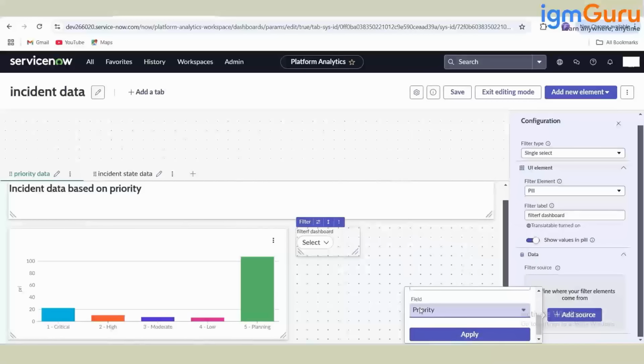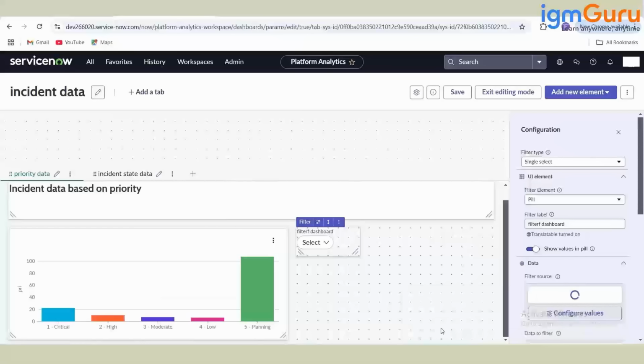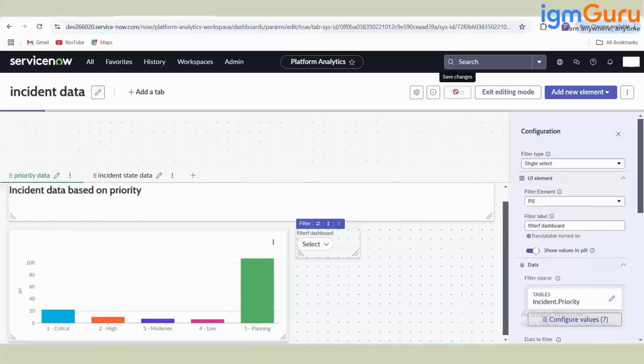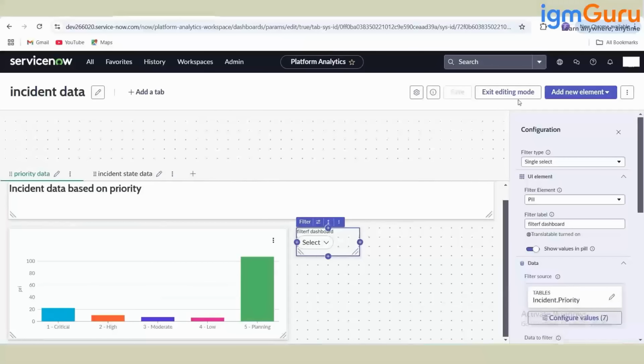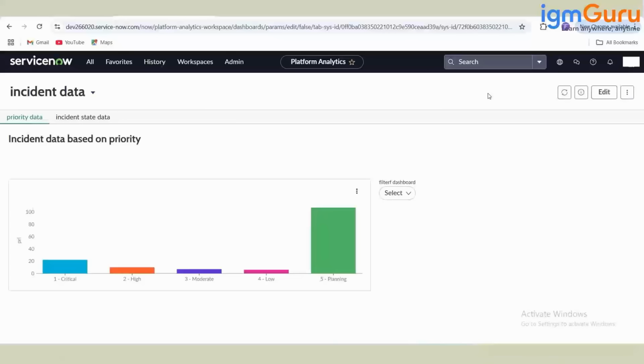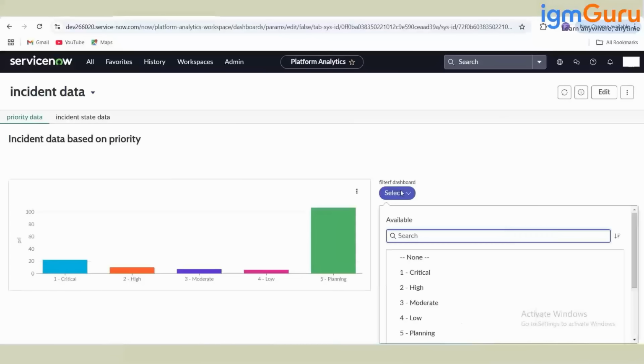If I apply it, see, I've got 7 values of the priority. Now let's save this dashboard once and maybe exit the editing mode and let's see if it works or not.